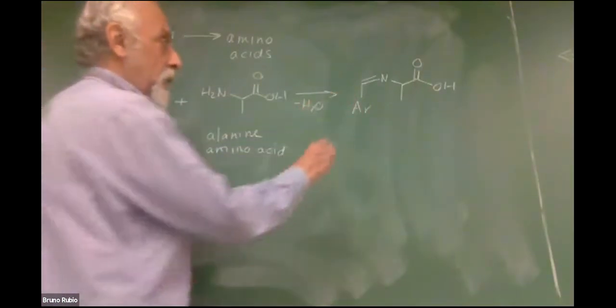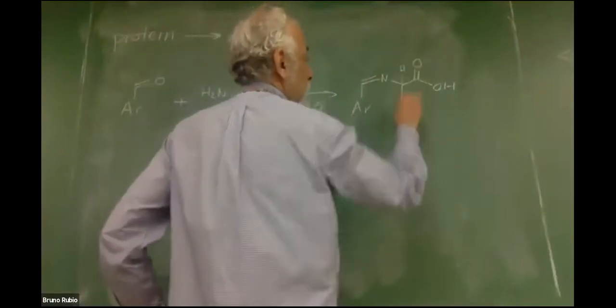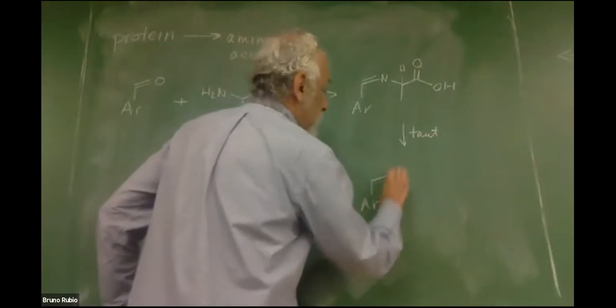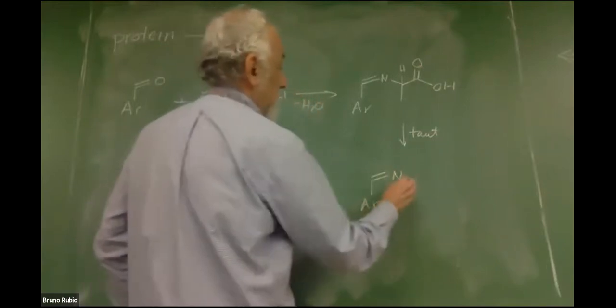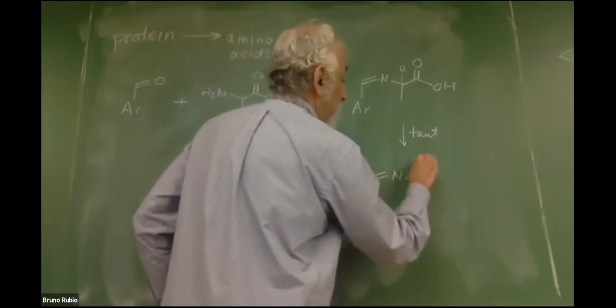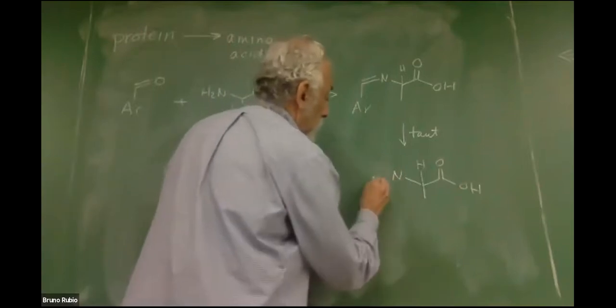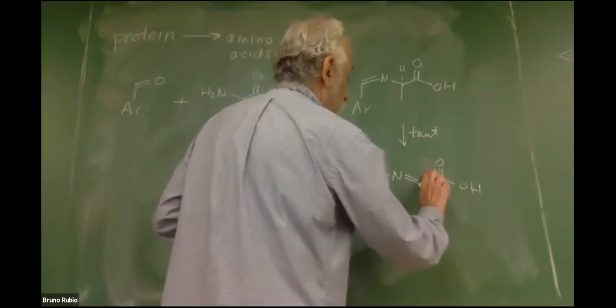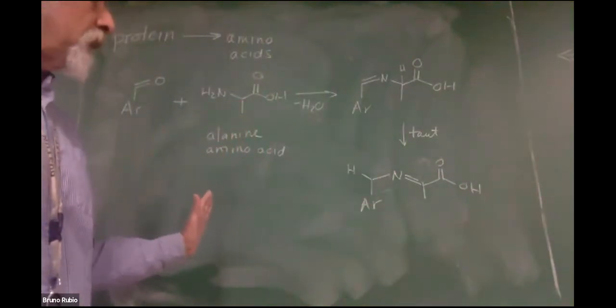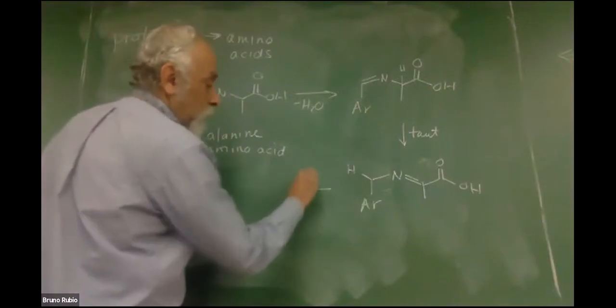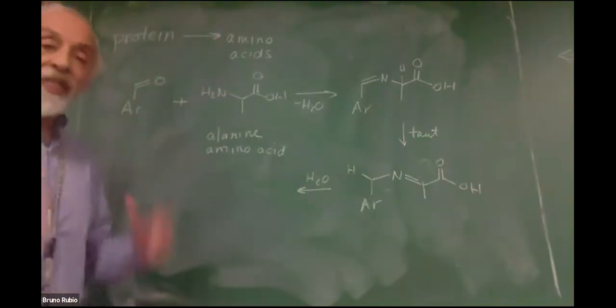And now we see an opportunity for a tautomerization. We have a double bond, a single bond, and a bond to hydrogen. So this tautomerizes once again, and the double bond and the single bond change places, and the hydrogen jumps from one end of the tautomerizable unit to the other. And as we've said before, the imine formation is reversible, so that if we add water and enzymatic acids or bases to this, we can tear the imine down.